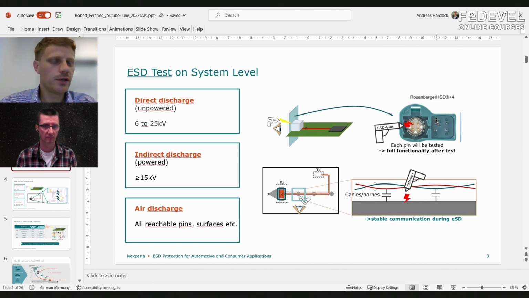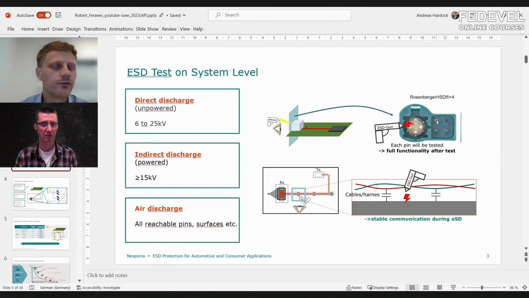After this test, you do it 10 times with a positive and 10 times with a negative pulse, usually. And then after this, your device should be working without any restrictions, the same as it was working before. I think there are different levels. If I remember right, there is something like nothing happened and everything is working perfectly fine, or the device can reset or freeze, or it can be damaged.